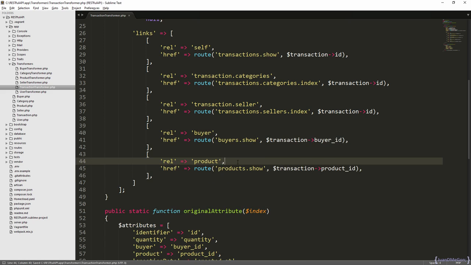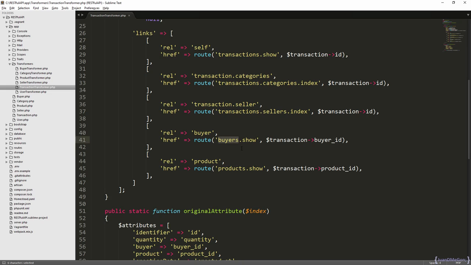Again, remember, this is only buyer and not transaction buyer because we don't need anything related with the transaction to obtain the buyer. But in this case, we have transaction seller because to obtain that specific seller for that transaction, we need to send a request through transaction seller sending the ID of the transaction. Basically, here we have an operation directly related with the transactions, but here we don't have.